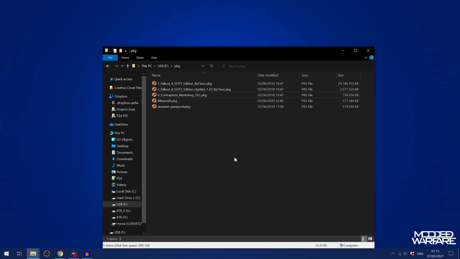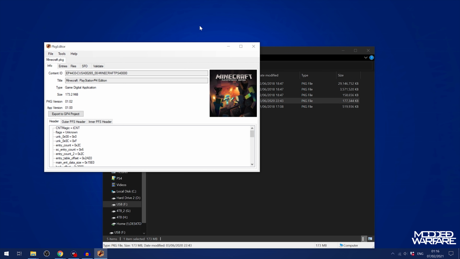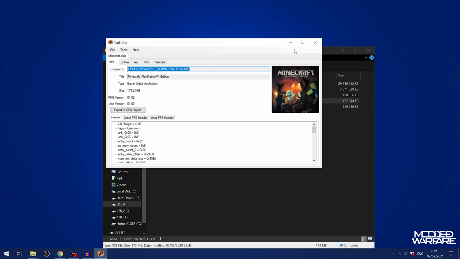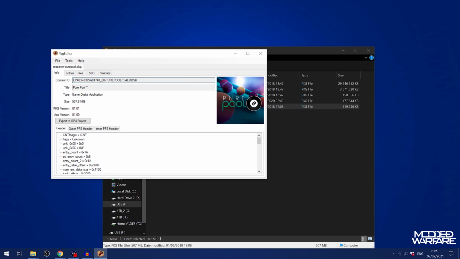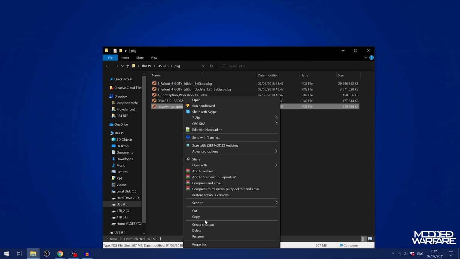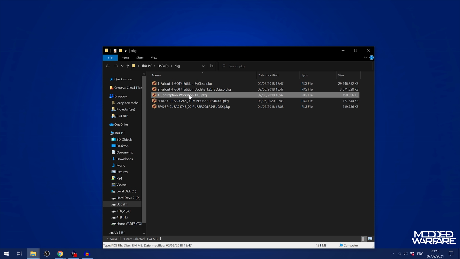One thing to note is that sometimes if the package file isn't named correctly, it doesn't install with this method. I thought it was just to do with spaces in the file name, but it must be something else to do with the file or the file name. The best way to make sure it installs is to set the package name to the content ID of the package file. If I open up Minecraft in Package Editor, which I'll link in the description, we can copy the content ID and then rename the package file to the content ID. This isn't the case with all package files, but certain ones do not install unless the file name is changed. Setting it to the content ID is a sure way that it's going to install okay. I don't think it has a problem with these three.